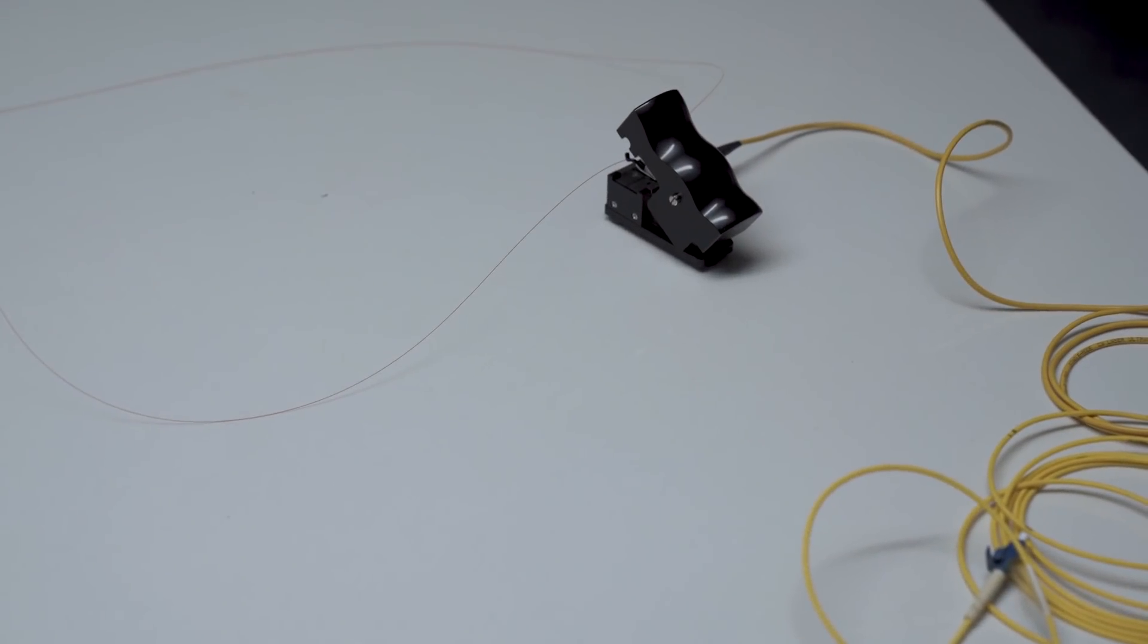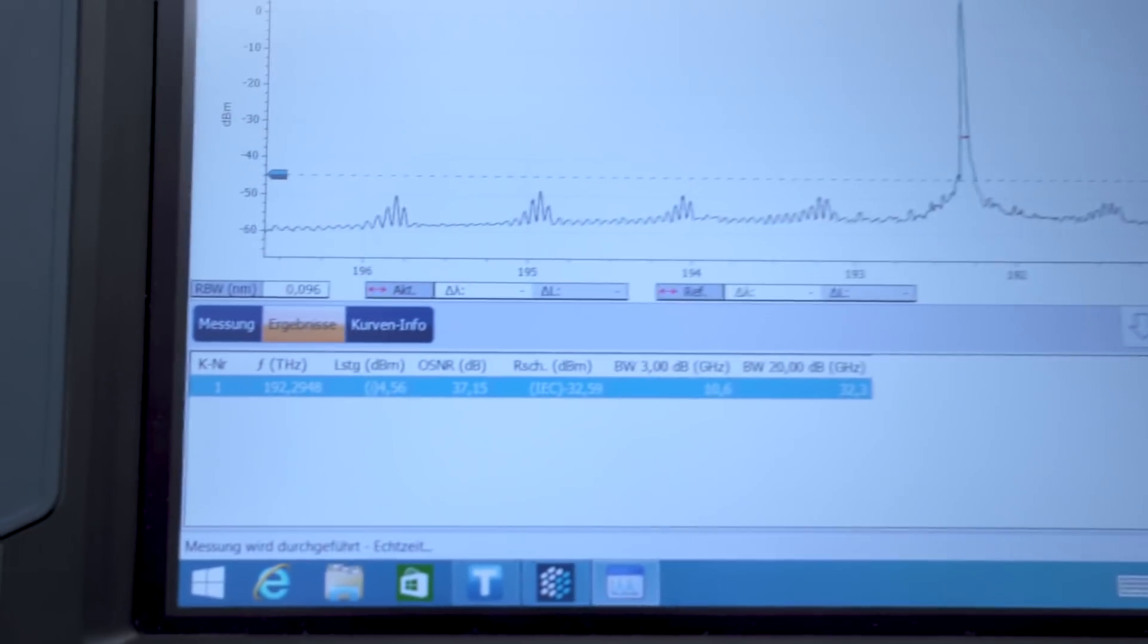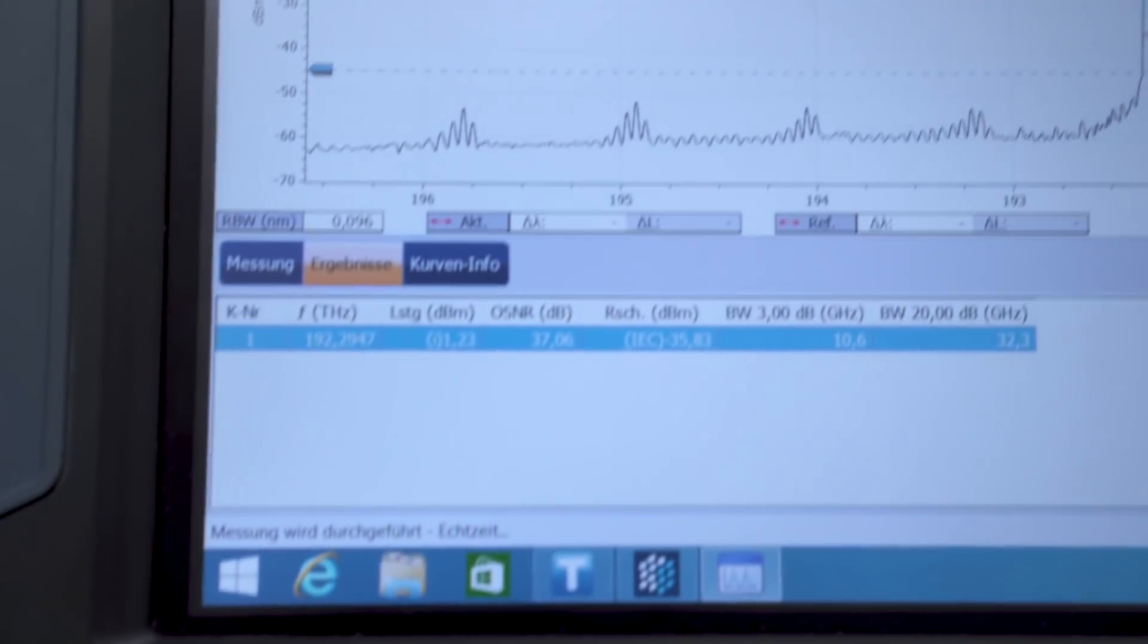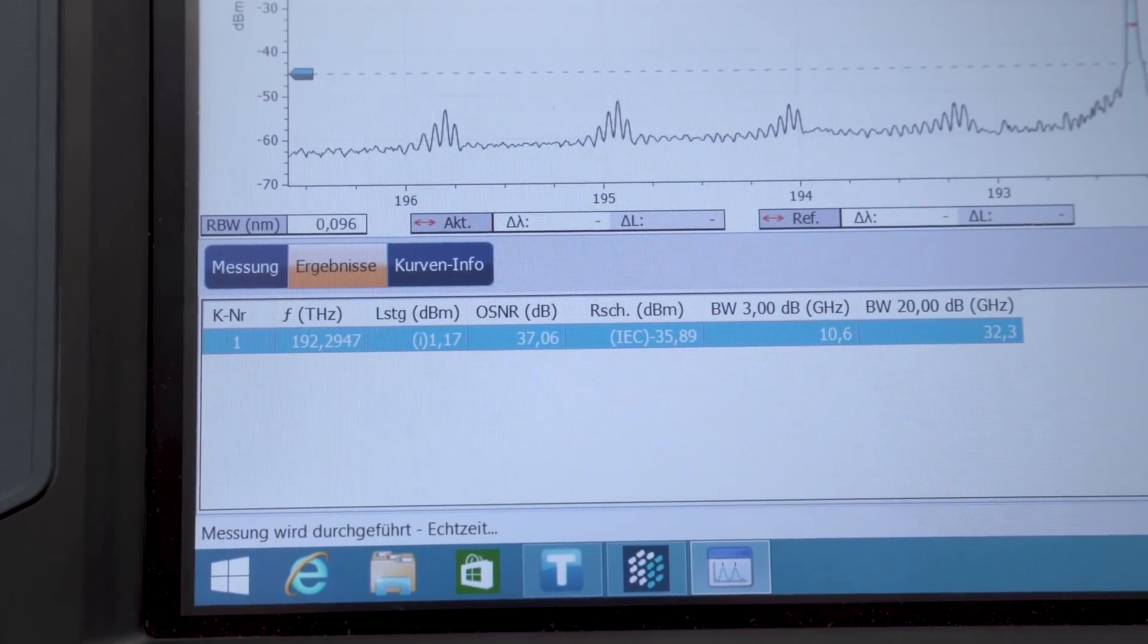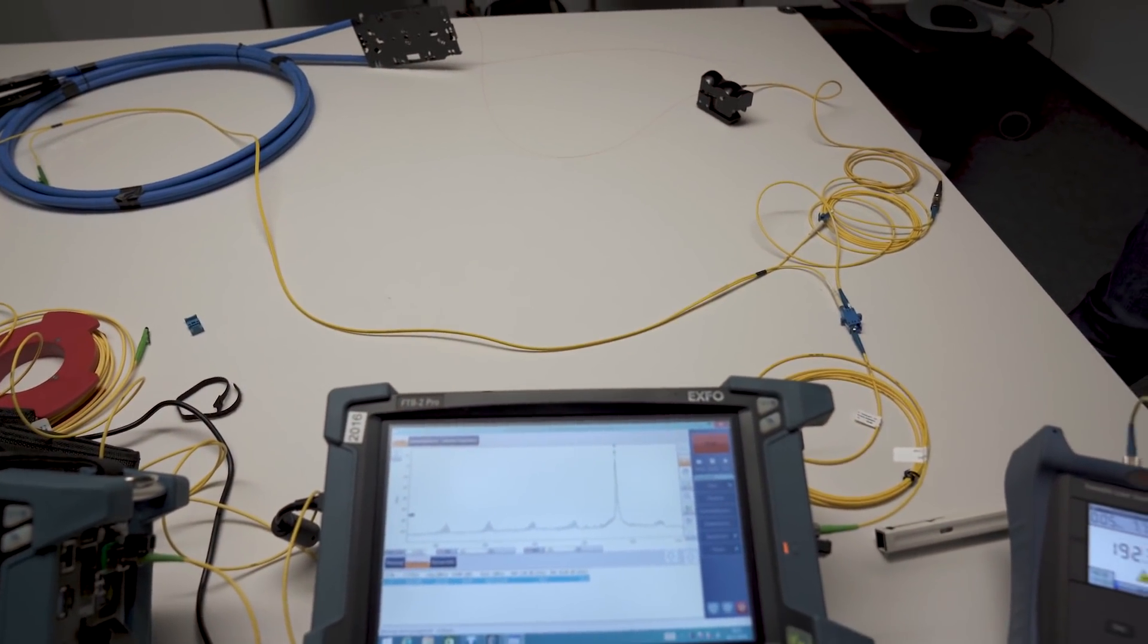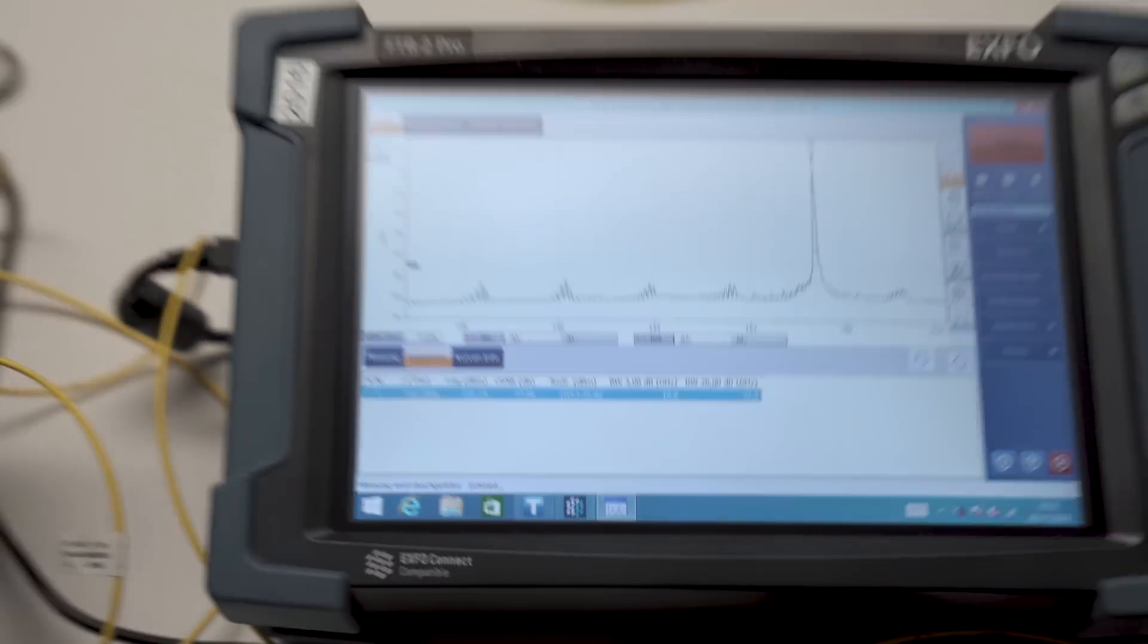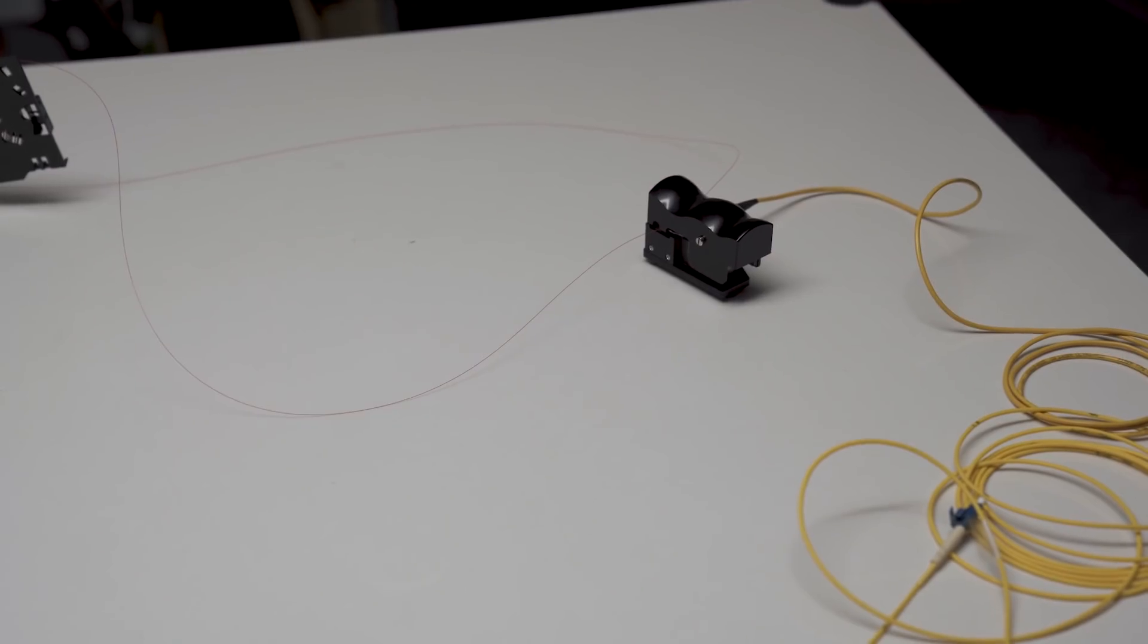But there's still something else we can observe. Right now the fiber is laid into the device but we haven't closed it yet, so we haven't really tapped the signal. The real signal is at 4.5 dBm. Now if we close it, we're bending the wire which has an impact - a fraction of the light is lost. We drop down to 1.2, 1.1 dBm. The theory here is that an operator could detect if their fiber is being tapped if they are observing the signal strength of their fibers. A certain significant sudden drop without a reason might be an indication that fiber has been tapped like this.